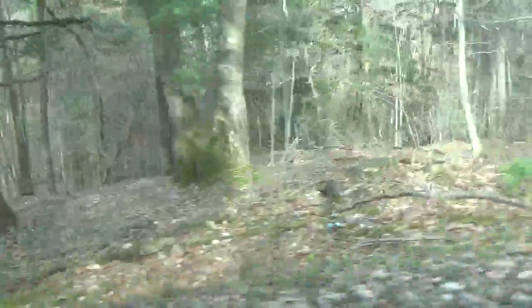The road that we normally go on to get back and forth to our property, the bridge is out and they're building a new bridge there. It's not a big thing, it's only a small bridge, but this is the road we have to take now to get back home. So it's not exactly the safest road in the world, because if you roll over or pull off the edge of the road in spots like this right here, you roll over 10 times till you come to a stop.